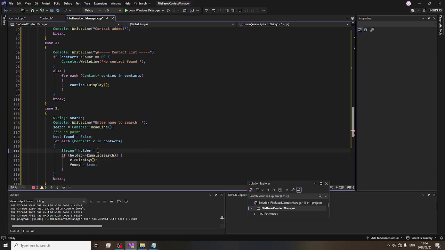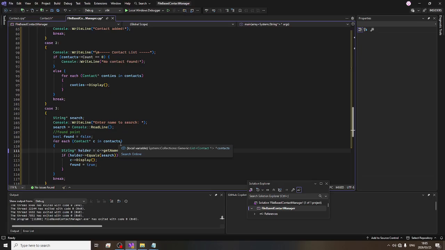Okay, good. And I'll be like C, I just link it to get what? Get name, because I'm searching according to the name. So I'm getting the name. If you're searching according to the ID, you hold the ID.